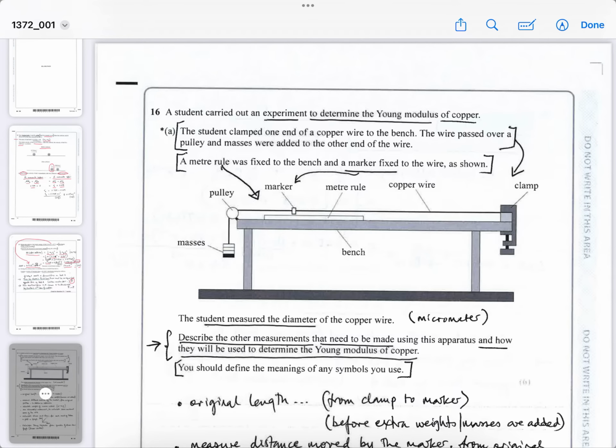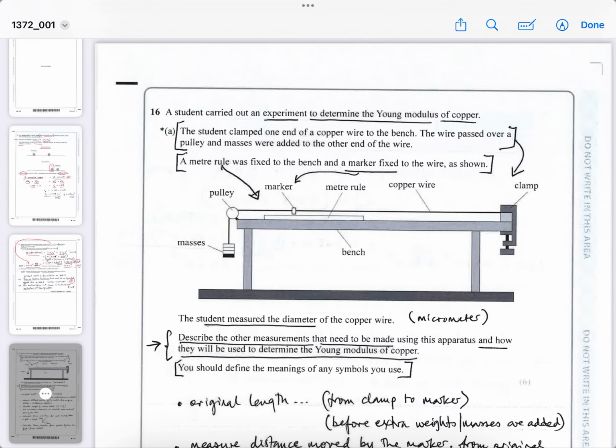There are 2 methods. One of the methods is to stretch a wire along the length of a bench using a pulley, as shown in this diagram. The other is to use a more technical set of apparatus which you would need to hang from the ceiling in the lab, and they need to be set up a little bit more securely. So it depends which equipment your school has bought in terms of doing this experiment.